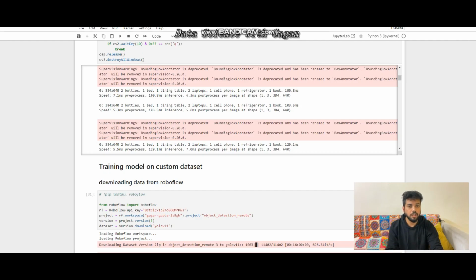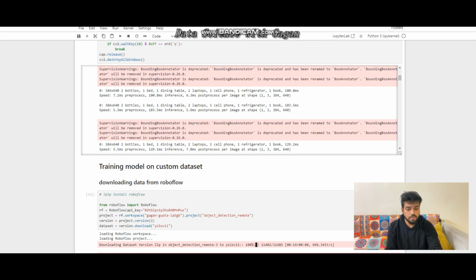For that, you can either search Google and download some images to your local machine, or click some images with your phone or camera. Once you collect all those images, you will have to do annotation over them. There are a number of platforms available on which you can do the annotation.